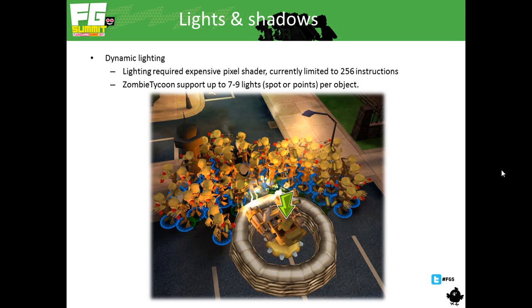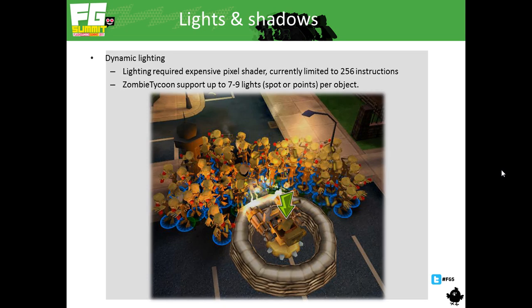When it gets that big, it just slows down the whole process, and it is very heavy on the GPU time. So we needed to find something else, and we kept the dynamic lighting, but at the minimum, and we had to try something else.